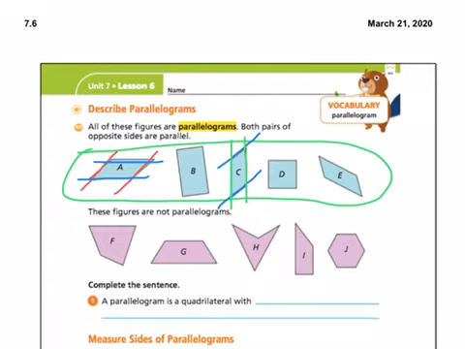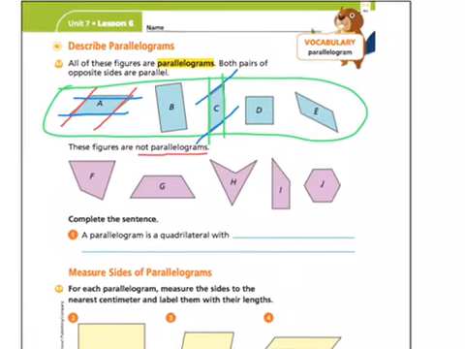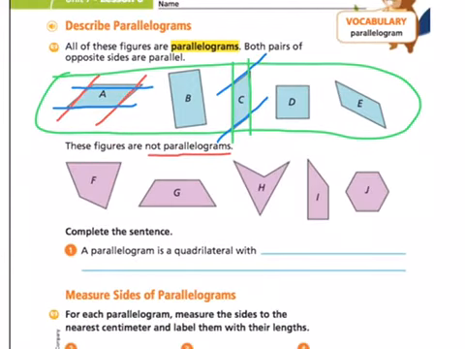If you look at the next set of these purple shapes, these are not parallelograms because they do not have 2 sets of parallel lines. So let's focus in on F. You can see eventually if you extended these lines, they would cross. Same here. I'll do this one in black, Eden Prairie colors. These 2 would eventually cross. Let's look at G. This line and this line would eventually cross up towards the top.